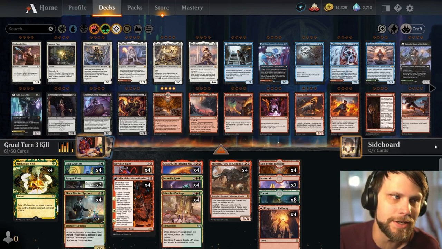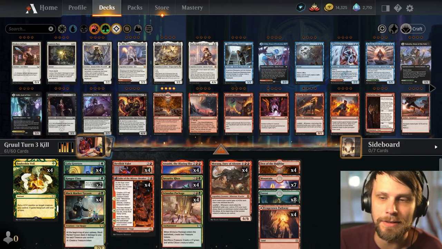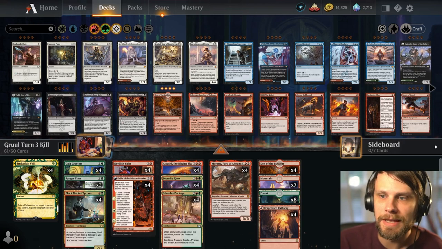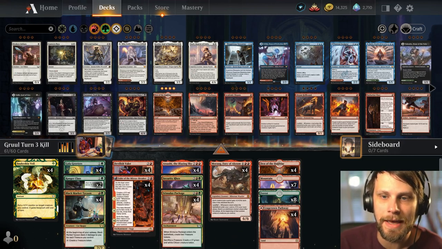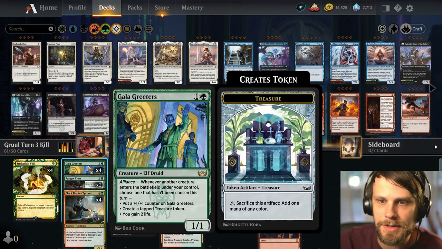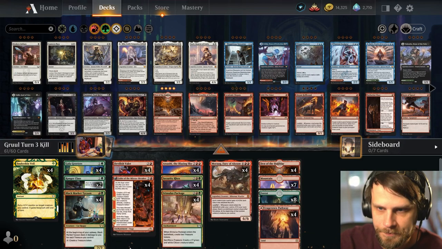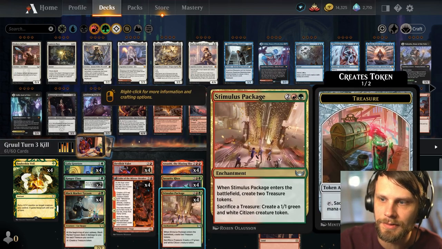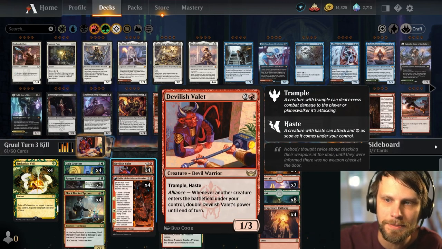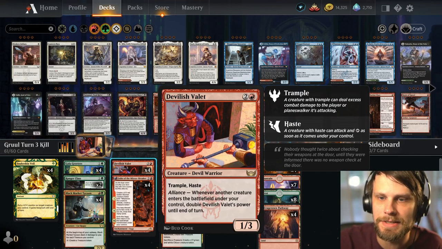This is by MTG Arena Original Decks. This is supposedly a turn three kill deck, which I've only tested once, so I haven't gotten the turn three kill. But the idea is that this is essentially a very hefty Gruul aggro list where you can create treasure tokens with things like Gala Greeter and Black Market Tycoon, sacrifice those to create 1/1 green and white Citizen creature tokens, which doubles up with the alliance ability on the Devilish Valet and its power. So the idea is very simple.